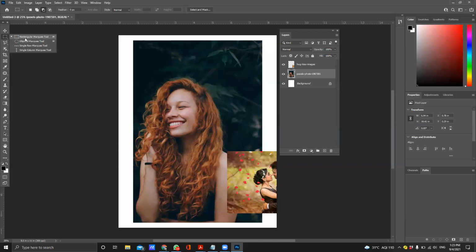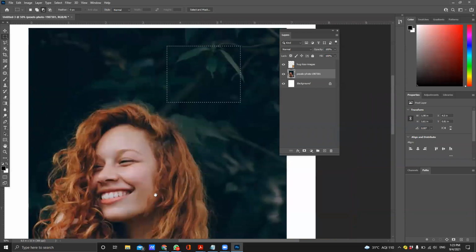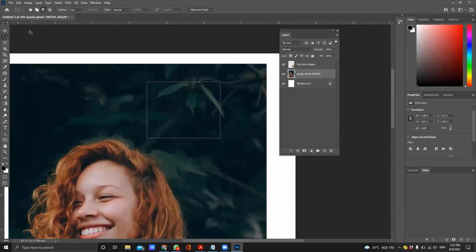I am taking a selection tool, rectangular selection tool, and I have selected some particular area. Okay, this area I have selected. Okay, now once this tool is selected, in the menu bar you will see 4 options here: new selection, second one is add to selection, third one is subtract from selection, and fourth one is intersect with selection. Okay, so in default position it will be in new selection. Okay, if you have to add some area in this selection area, you have to click the second option. Okay, then try to add some more area in this selection.